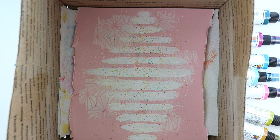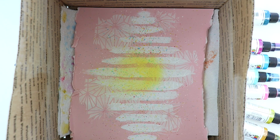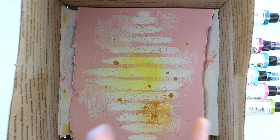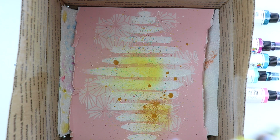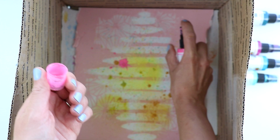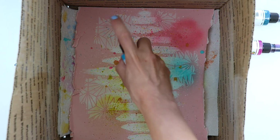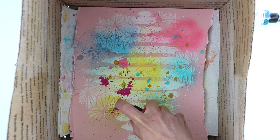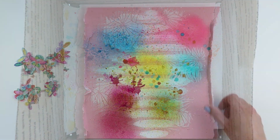I am going to use these glossy sprays by Dina Wakley, and so I have this box that I put my backgrounds and other things in when I'm going to create a mess, like when I'm using spray adhesive. And so I'm using these glossy sprays. I put my page into the box, and then I'm going to town spritzing, and it also creates droplets all around. And yes, it is a hot mess. It looks crazy, but it looks crazy fun, right?